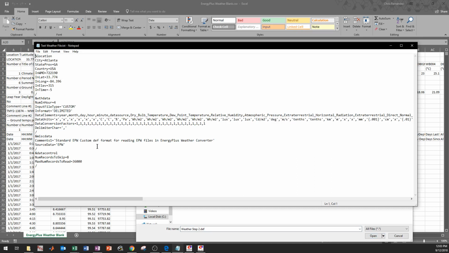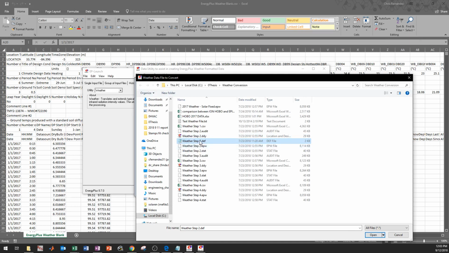So if you have weather for a different location, you can adjust it. But if you're doing it for Georgia Tech, then don't change this at all, and just save this the exact same way you saved the first conversion. So this step would be weather step 2.def. So that's what this is.